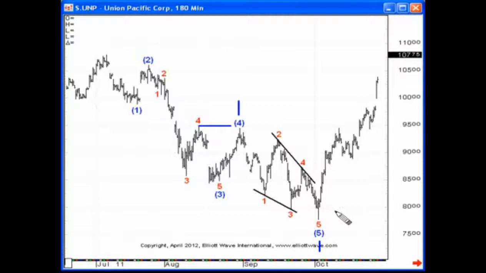There are 2 other aspects of the ending diagonal pattern I would like to remind you of. Number 1, an ending diagonal is a terminating wave. It can only form in the 5th wave position of impulse waves, as it is here, the 5th wave position of the larger impulsive move to the downside, or the wave C position of an ABC structure, like for example a zigzag or a flat. Wave C can be an ending diagonal as well. So those are the only 2 times you can find an ending diagonal: the 5th wave position of an impulse wave, or the wave C position of an ABC formation.